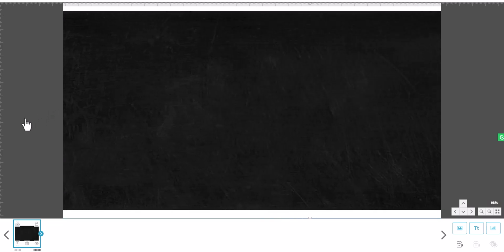And what else am I going to do? I'm going to increase the size, and I'm going to set the camera here. So now this is the button for the camera perspective, camera, whatever. So now the image is stuck here in this position. When I start the video now, you will see that we see only the chalkboard, no white space and no moving in or fading in or anything. Okay, so these are the initial settings for a blackboard video.